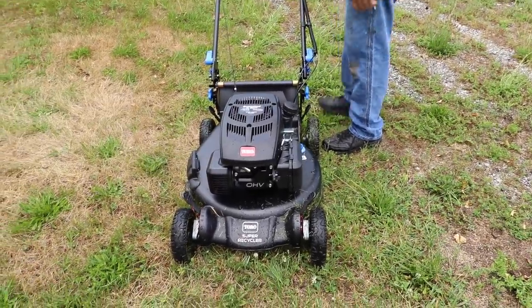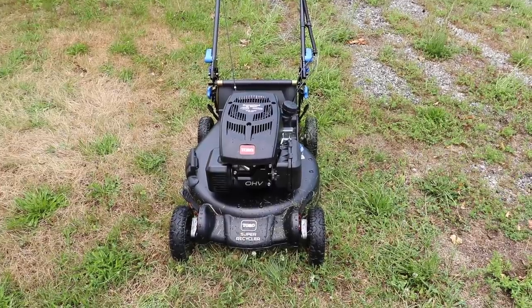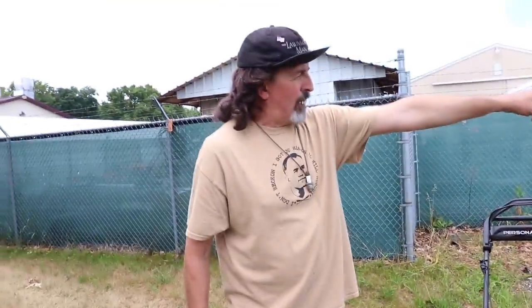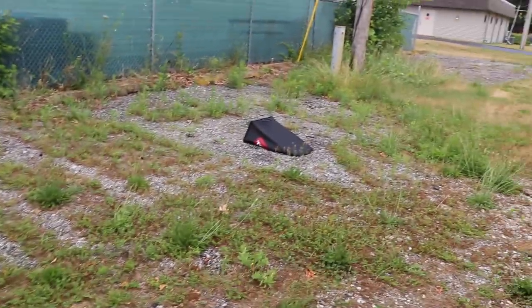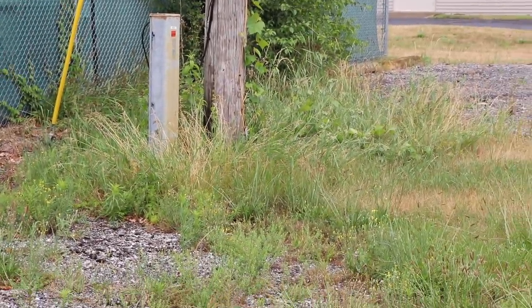Now let's side discharge. Let's bush hog with it. Let's go through that deep stuff over there by that telephone pole. We'll let it blow out the side.